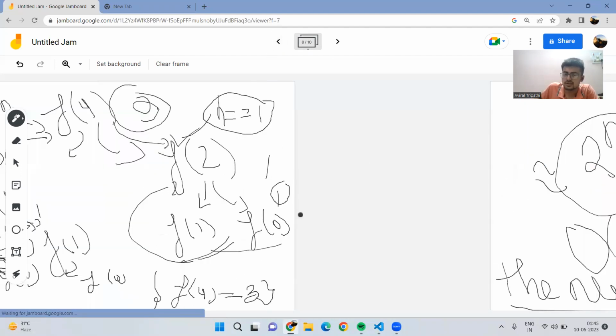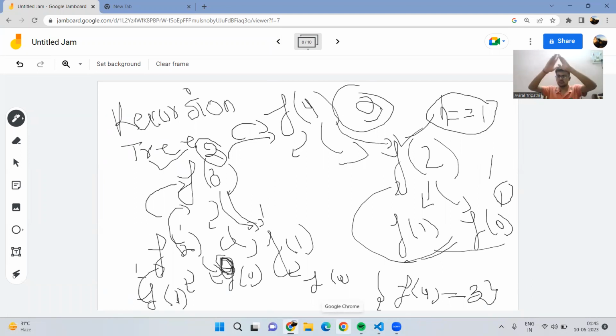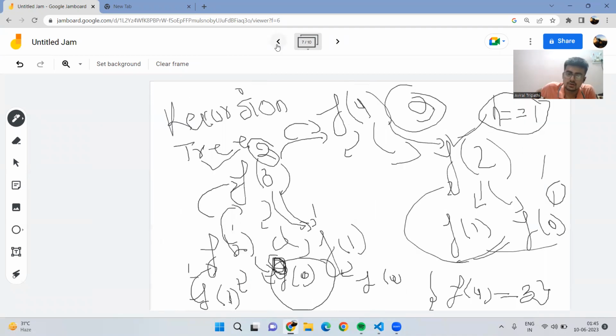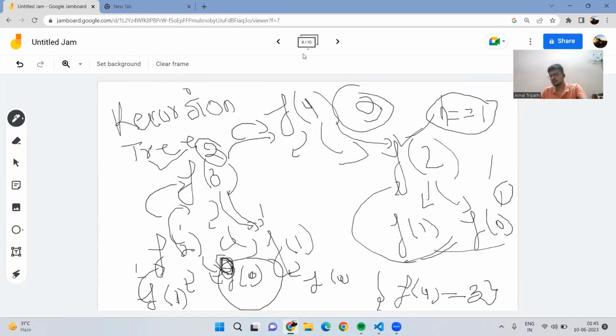So wherever you find this kind of structure, like first F4, then it is coming to F3, then it is being subdivided, and here F4 was being subdivided, you have to remember that its time complexity would be exponential. And the other thing is that in your recursion tree, always try to include this particular value, that is your F0. I know that on backtracking, it will return the value 0. But if you don't do it, your recursion will give you the answer f equal to 2. Therefore, I just corrected myself and told you this.